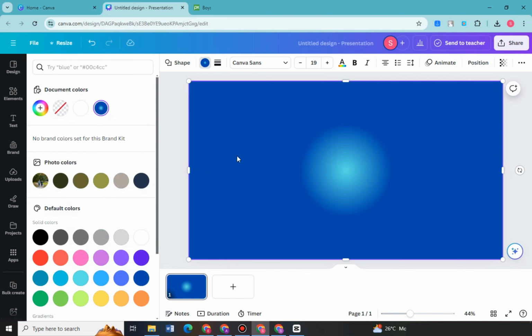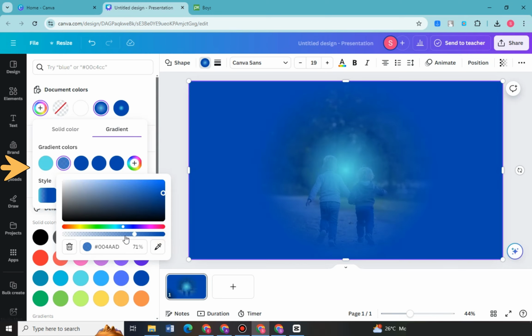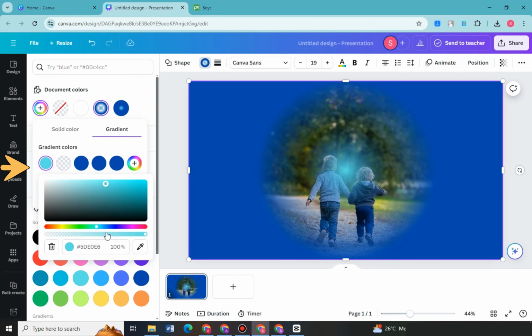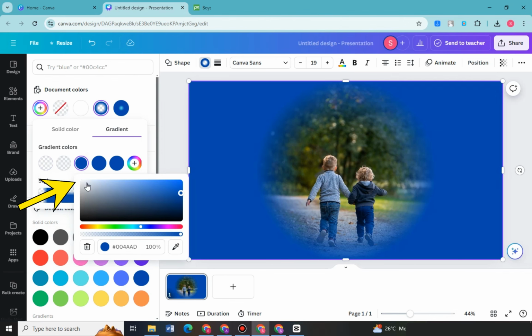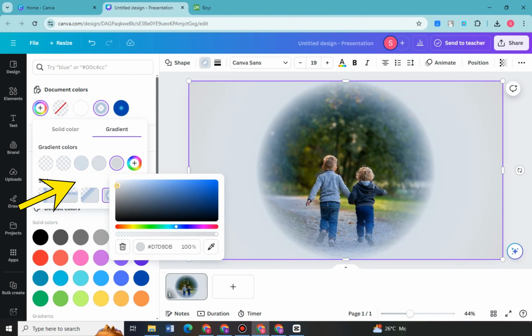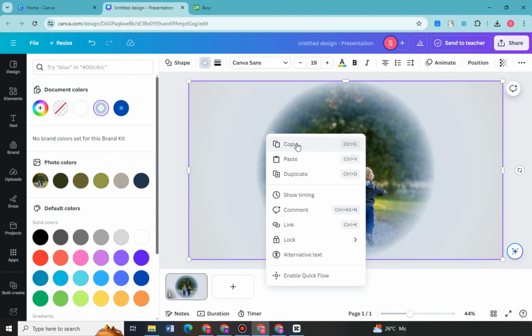Now you can just simply tap the first and the second one. Okay, and then decrease opacity or the intensity into 0. Also the first color. Okay, move this or decrease to 0. And then for other colors right here, you can change this to whatever color you want. Let's just say white. Okay, so here it is. This is how you simply create fade edges of photo in Canva.